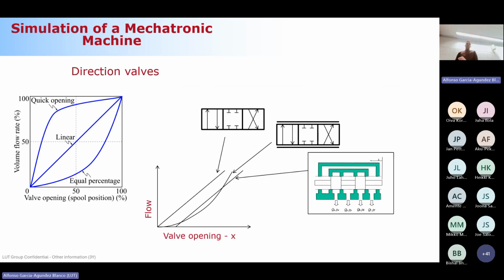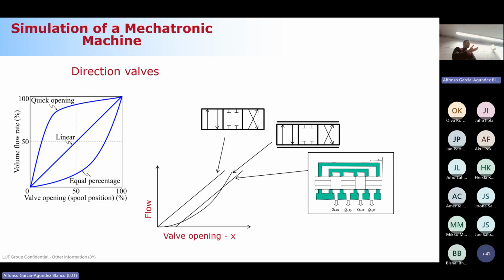So now I'm going to present you some notions related to the volume flow rate. Usually we will see now the equation, the relation between the volume flow rate, we can discuss this in terms of percentage on absolute value, and the spool position is linear. In most of the valves that we are going to work with in this course, in the directional control valve, the relation between the Q and the U, do you remember that in the tutorial we were defining a signal? Do you remember this signal?